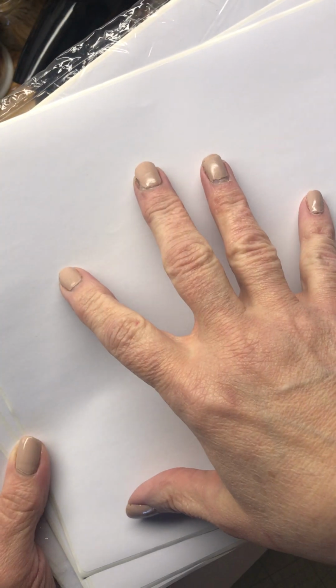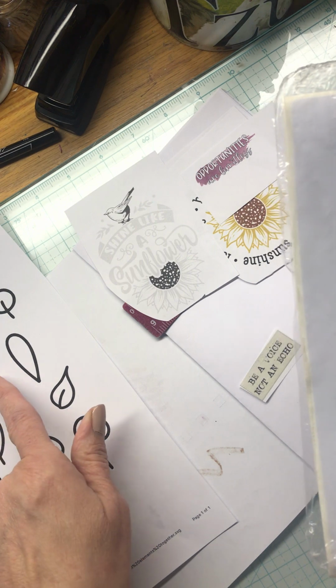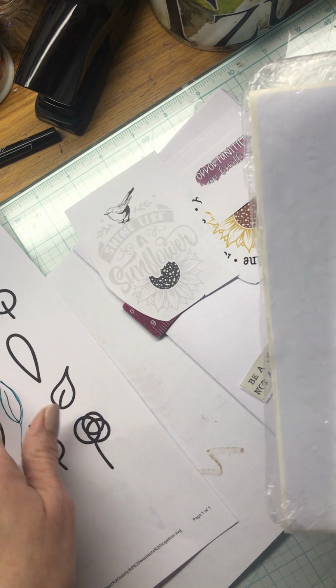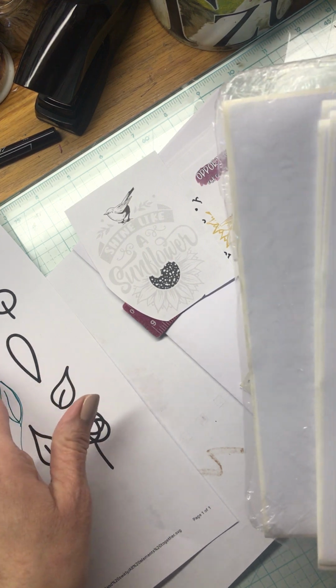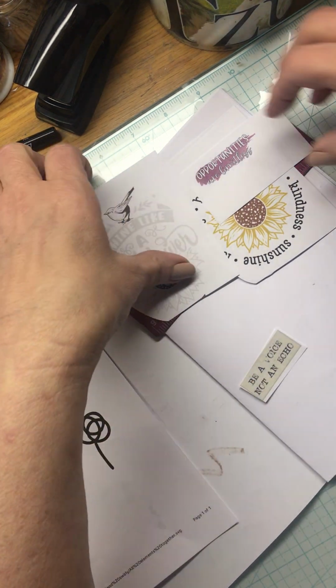If you have a Cricut and you're that advanced, you can print the designs on here and then have it cut out with your Cricut using the SVG files, okay? Or you can just fussy cut it. And fussy cutting is just using your scissors and cutting it out. If you wanted to cut out one of these flowers, you can just cut a square out. It doesn't have to be perfect around, you know, and get into the crevices. Just make a square, you know. So that's easy ways to use whatever design and picture you have, okay?